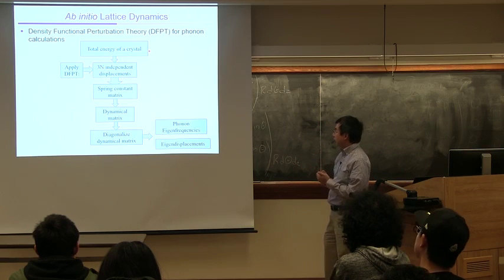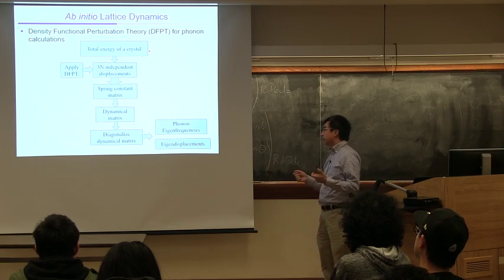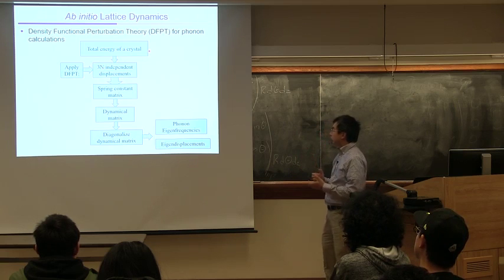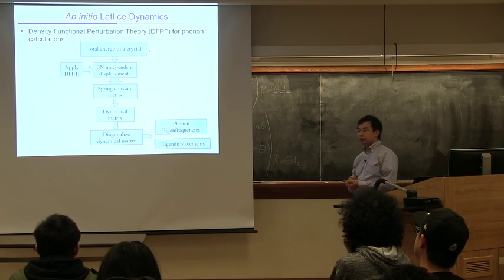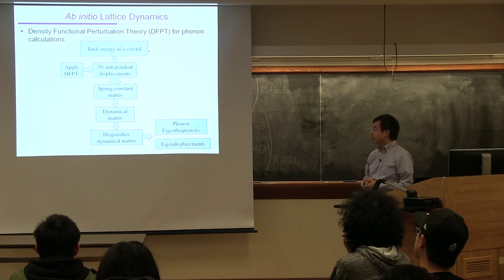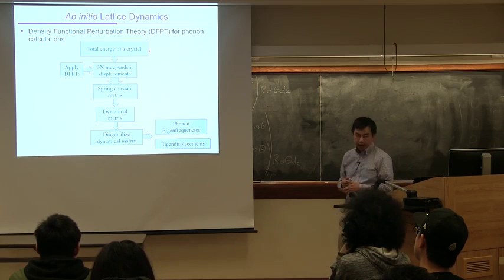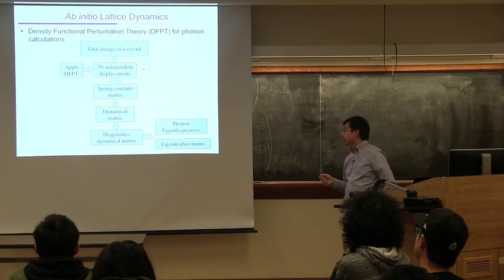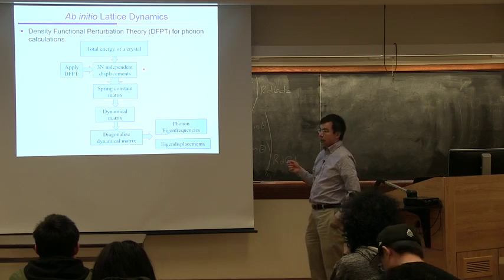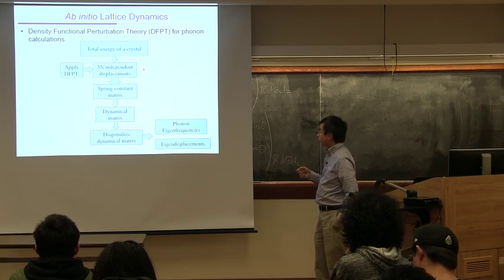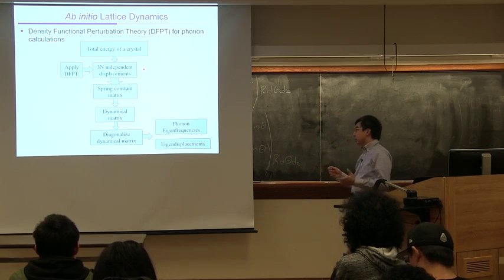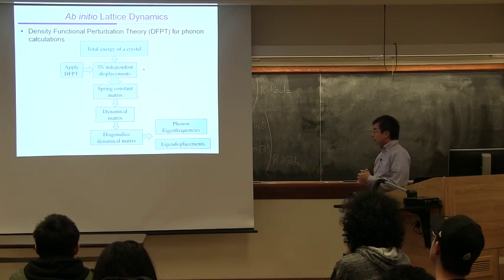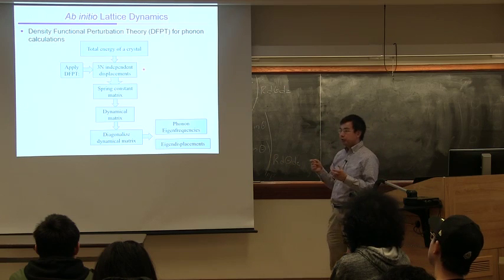If you don't let the displacement happen, a typical DFT calculation can only tell you the total energy, right? It doesn't tell you how strong the bonding is. So we need to do 3n independent displacements, which means on each atom, we need to displace the atom along x, y, and z, right? We can displace one at a time and observe how much energy will be changed.